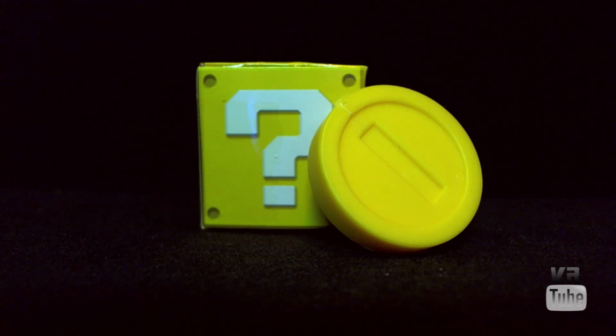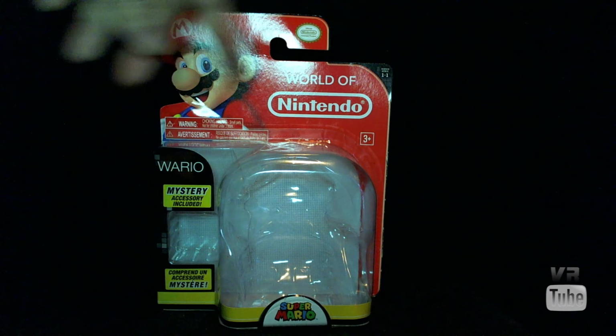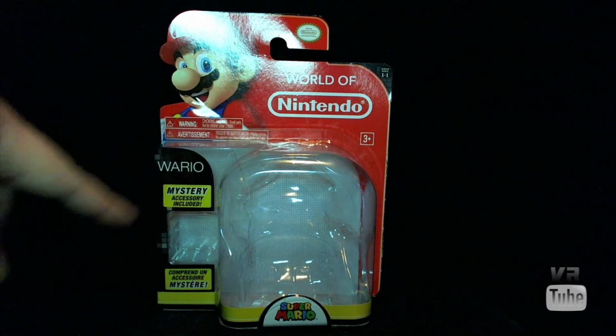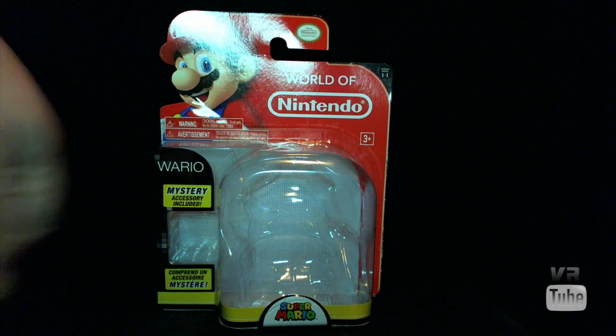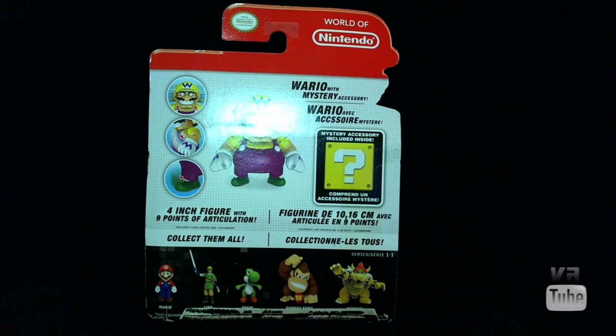So, anyway, that about wraps it up for Wario and all of his accessories. Let's move on to the packaging. Packaging-wise, Wario comes in the standard for the 4-inch scale of World of Nintendo figures, which is just a pretty standard blister card. Picture of Mario up here, World of Nintendo. Window here, this is where the mystery accessory is hidden inside of its box. Super Mario logo down there. On the back, a picture of the figure, a demonstration of articulation, a little bit of description-esque things, and some other figures that are available. Mario, Link, Yoshi, Donkey Kong, and Bowser.